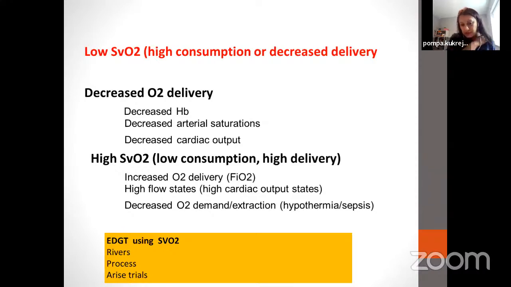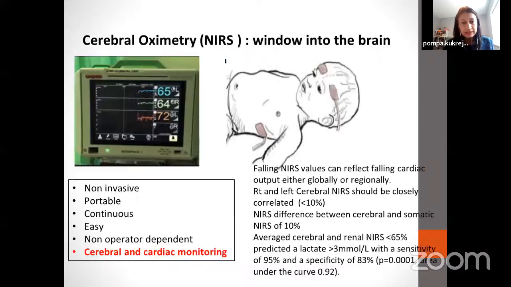And then there have been several trials using early goal-directed therapy, mostly adult trials, going back to the 80s, where they showed that early goal-directed therapy influences mortality outcome. But the recent trials, ProCESS and ARISE, don't show a mortality benefit. But if you compare both eras, actually our survival in sepsis has gone up. And that is because I think people are getting better at managing sepsis and recognizing all these patients. I think that is the inference I can draw from these studies.